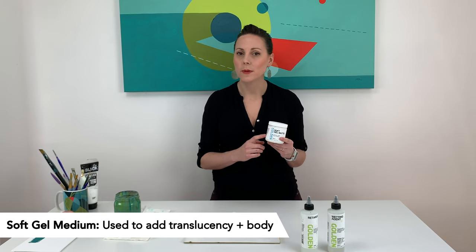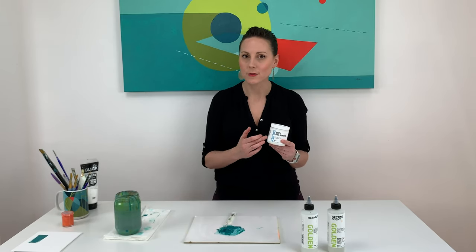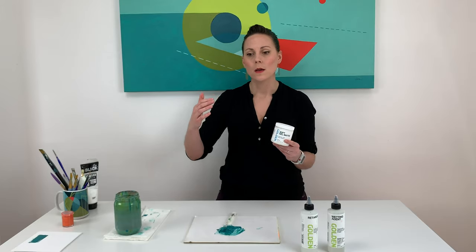I like to add soft gel medium to the colors that I really want to show the layer on layer effect, meaning it adds some translucency to the paint. So as you paint over and over again, you can see the tones build and you can see your brush strokes and palette knife marks much easier as well.